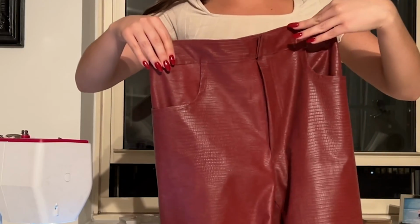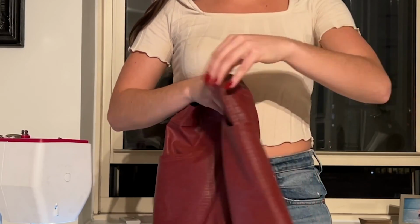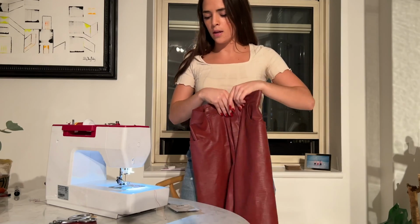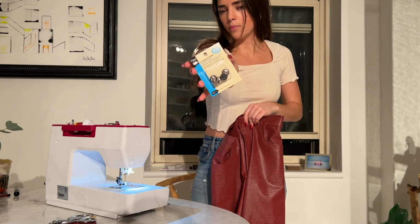So now that I've added the waistband, the only step left is to add the button and the buttonhole, and then add the back pockets if you're doing that. I'm going to be using this button that's basically a screw-in button.